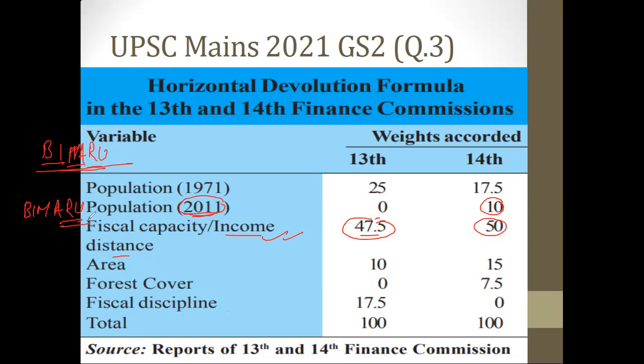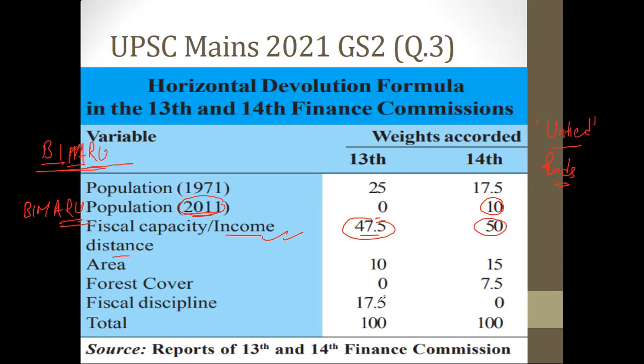These states have very high fertility rates. So instead of using the Bimaru term, you can use the population 2011 criteria, with states with high fertility rate, which are generally poorer, getting more resources, because now it is 50%, right? And it will help them in improving their fiscal position. Then the other point here is that states now have more untied funds. Earlier, the center was giving some money but saying you have to use this in this particular scheme, and that was tied fund. The center was explicitly saying where they have to spend the money. But now states will have more untied funds at their disposal, and will be free to deploy them in the manner they deem appropriate to their needs and concerns. So that is actually a good thing.